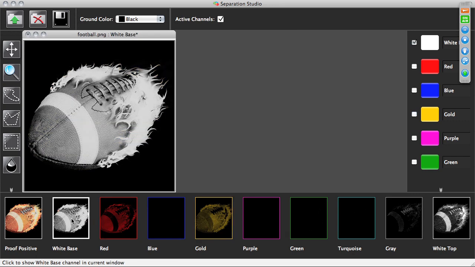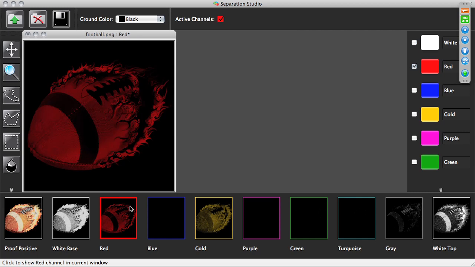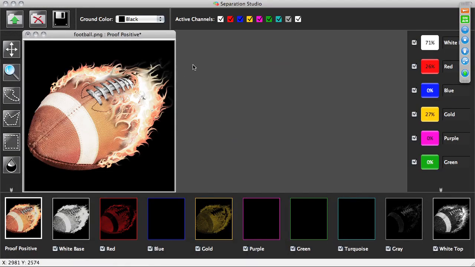So we have the base white, and then we have, as you can see here, we're migrating from dark to light. So what I can do now, this is one of my other favorite features, is I can get a virtual understanding of how this is going to print. So I have the active channel, base white. But what I can do now is click on the red channel. We can introduce the red into that. So it's a great way for you to really get a sense.